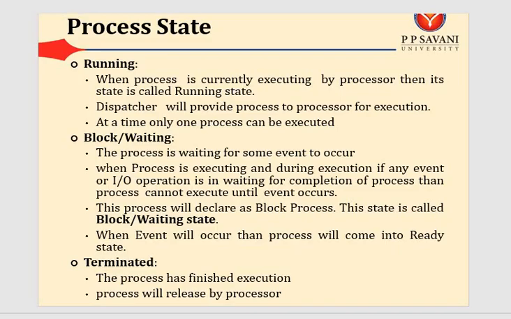Now the last state is the terminate state. Whenever the task of a process is completed, it automatically acquires the terminate state. Second, whenever any process is killed by the user or the system itself, even a system process can acquire the terminate state. So a process released by the processor acquires the terminated state.